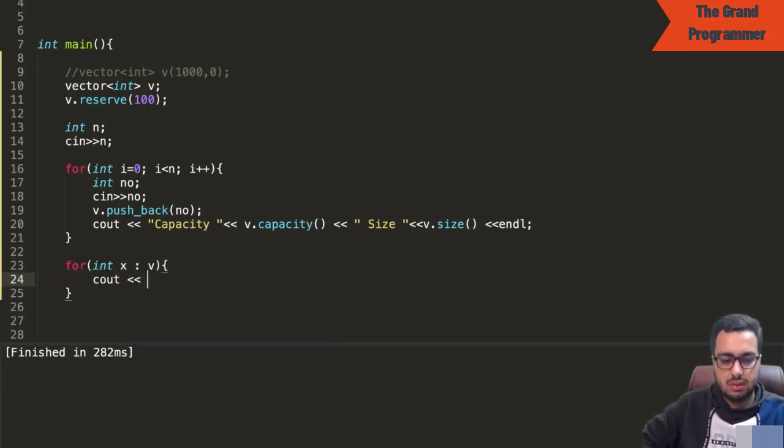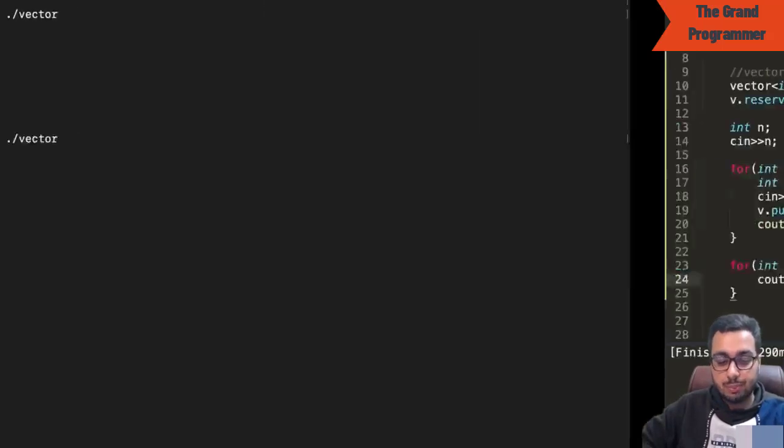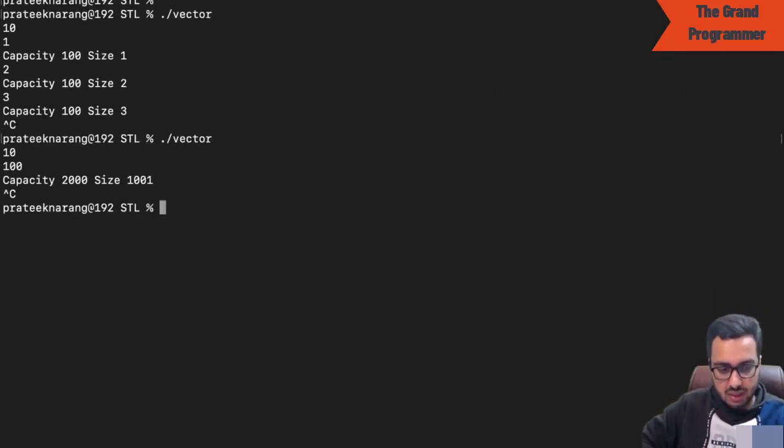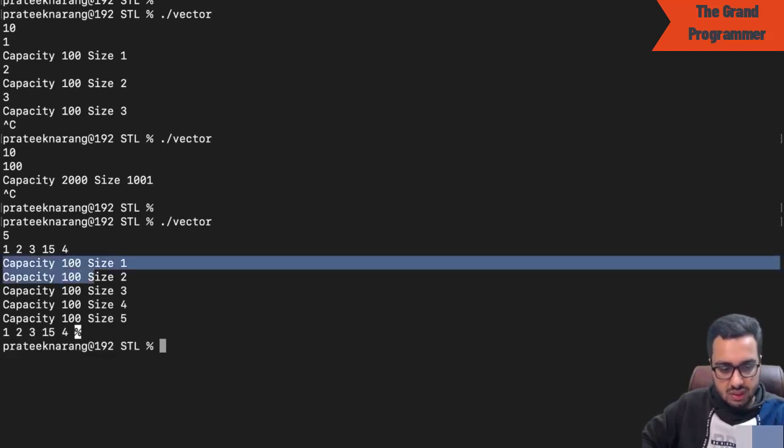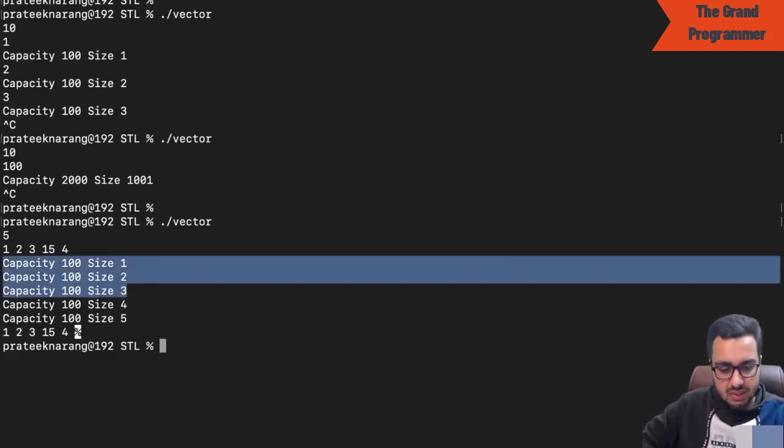So you say cout x. Let me take input n elements, push them into the vector, and print those elements. Let me give 5 elements: 1, 2, 3, 15 and 4. Now you can see it is reading all those elements.